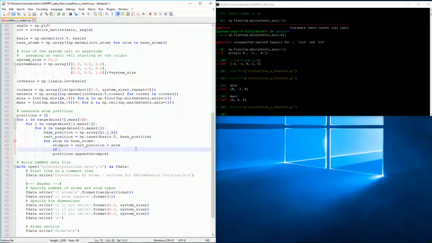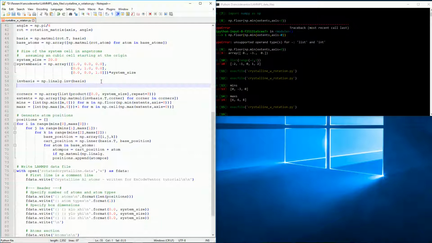One way we can do this is to convert the atom position into the system basis. That would be essentially what we did here, except using the system basis that we defined. So we can do the mat multiply with, and we should pre-compute this as well. That would be a good idea. So we'll invert that one, and then here we'll say an inverse system transpose. As we saw, it does not work. And then we'll do the atom position. Now this is going to be in terms of the system.